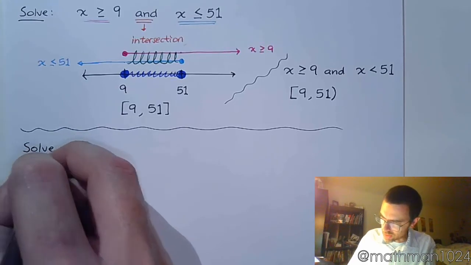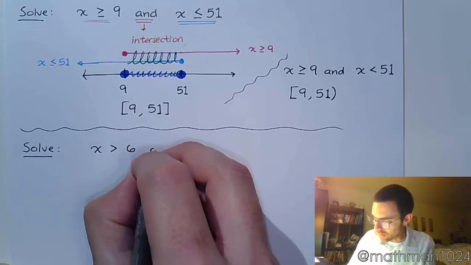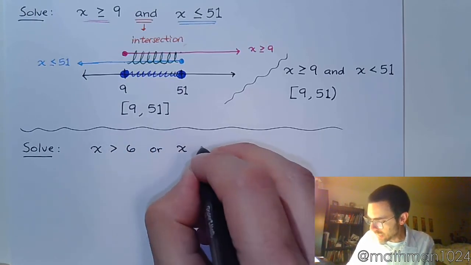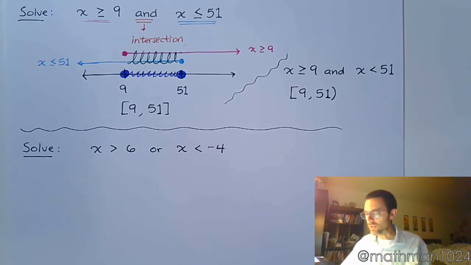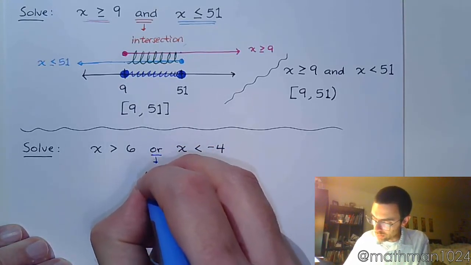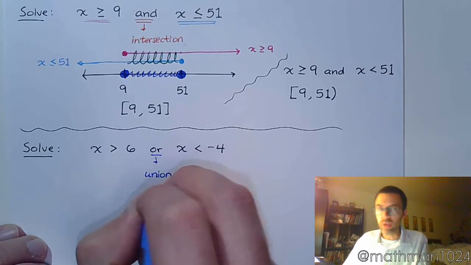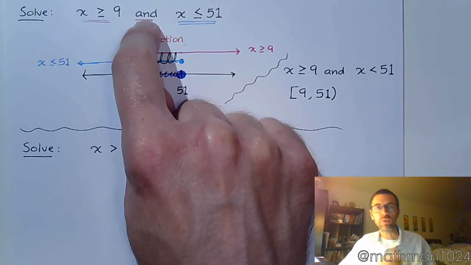let's try this. Let's try x is greater than 6 or x is less than negative 4. So the key thing to understand and see here is that we see the word or. And the word or means the word union. And as we mentioned at the top of this page, union just says put it all together. Whether you work for one or the other, I don't really care. It doesn't have to work for both. That's not crucial. When it's and, the numbers have to work for both of these guys.